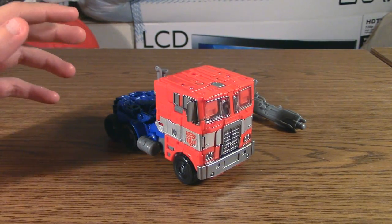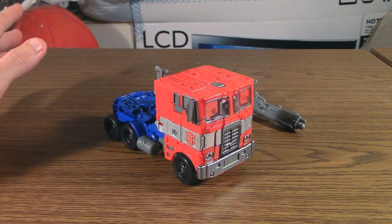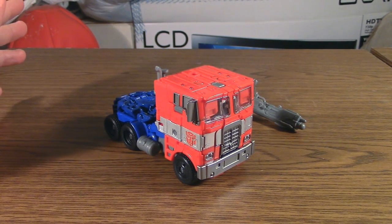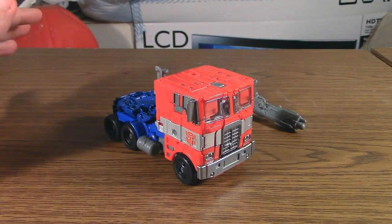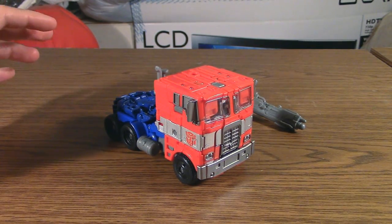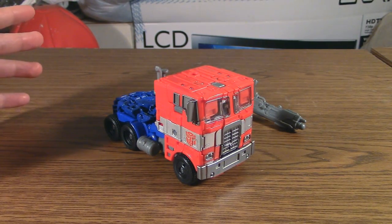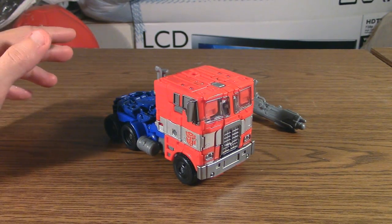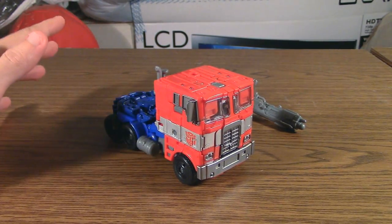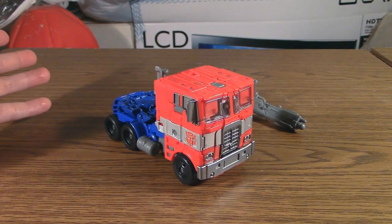And I love it. Not only do I love the fact that Bay is actually going to have that in the movie based on some of the trailers. Now, granted, it's probably just going to be there for about 15-20 minutes, and then he's going to transform to that flashier, much more Peterbilt-esque mode of truck for the remainder of the movie, and that's saying a lot considering that the movie is like 2.5 hours from what I hear. But Hasbro went ahead and made a figure out of him, and that's cool. Now, yeah, it's the Voyager class figure, but they made a figure.